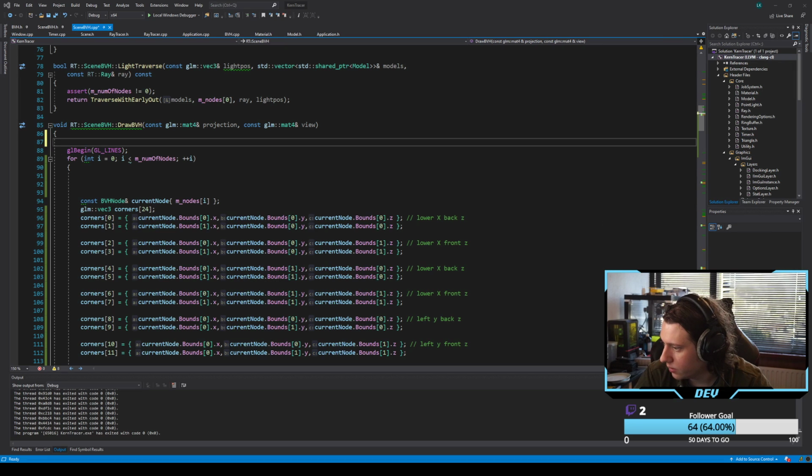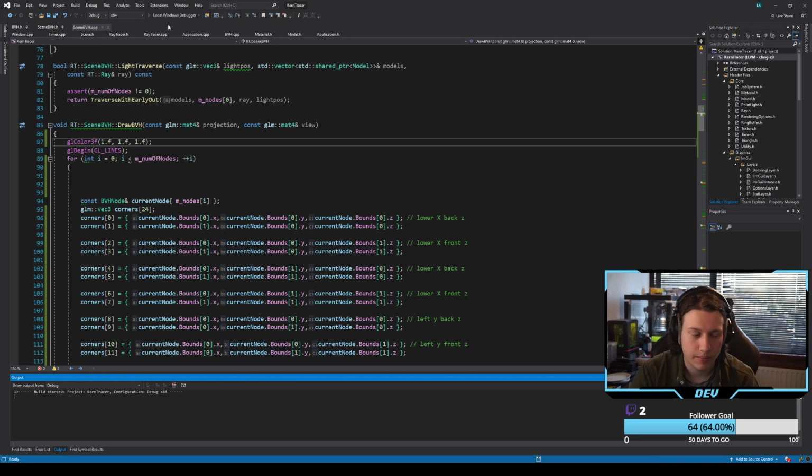I think it was glColor3f. And what did we do? 1.f, 1.f, 1.f.